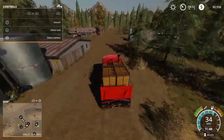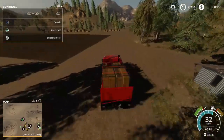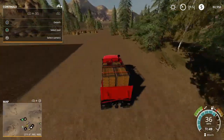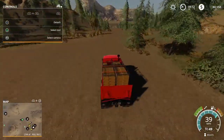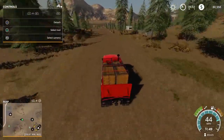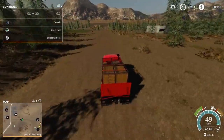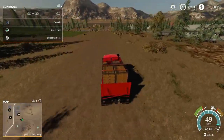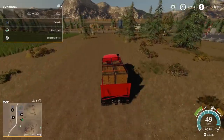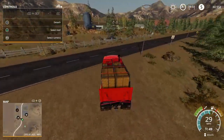And then, I think I'm going to look into, once we get things a little bit caught up around here, we're going to look at a couple of contracts. And of course, the best paying contracts are going to be fields 1, 2, and 3 because of the size of them.